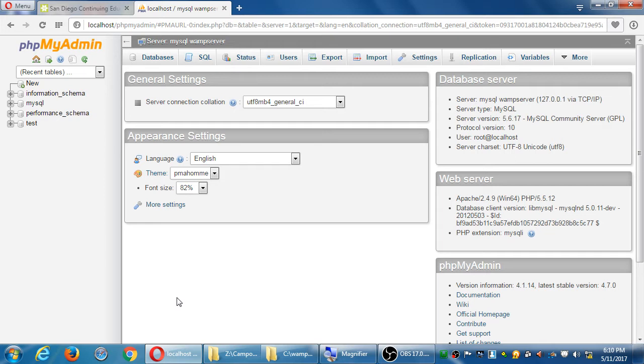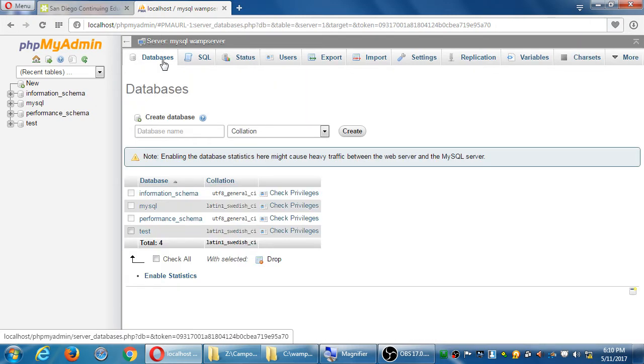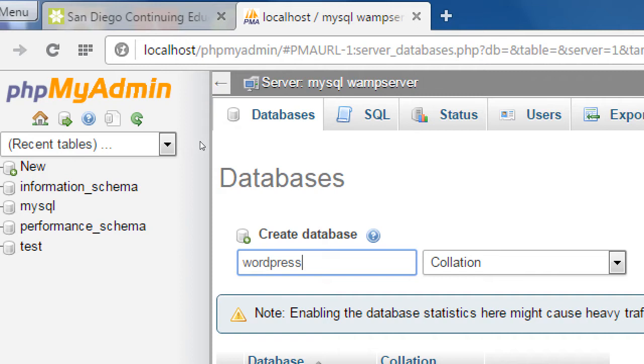So inside of the phpmyadmin, we'll go to databases. Click on databases at the top. We're going to create a database. We're keeping it simple. We're calling the database WordPress. Yes. So WordPress is the name of the database. WordPress is the name of the database where all of the pictures will get saved, all of the products and prices and the theme, everything about the site saves in the database.